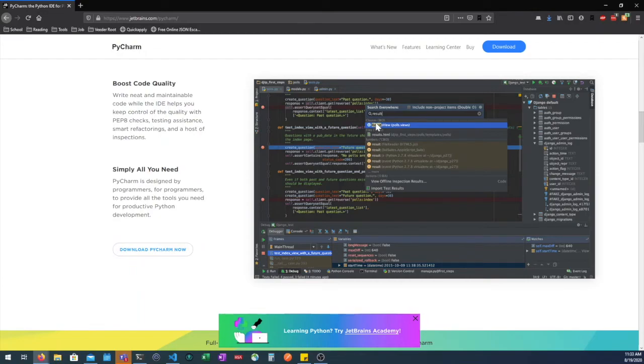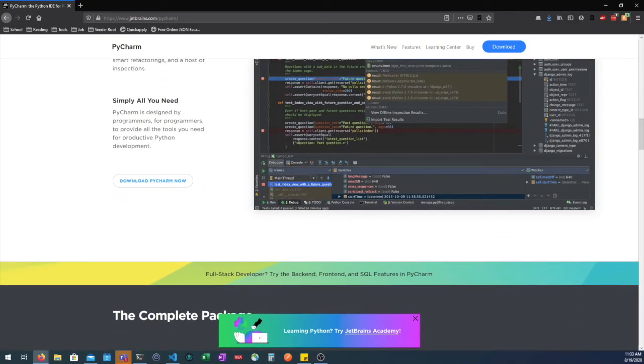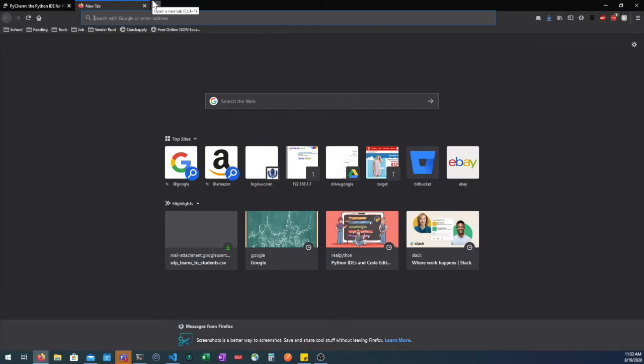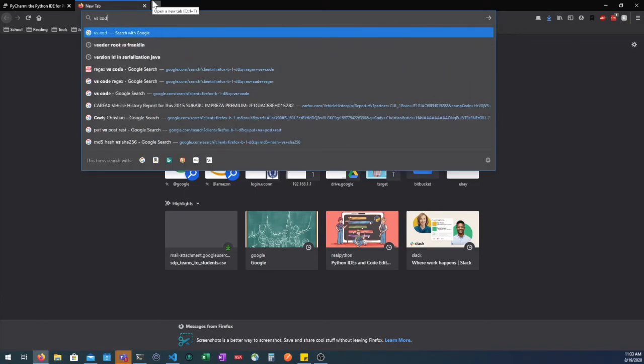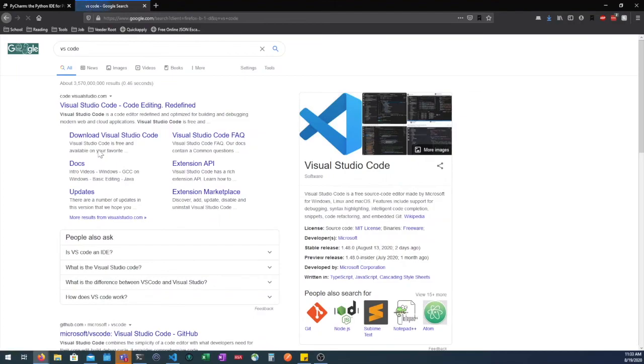Other than that, I think that's pretty much the different options for IDEs and text editors for Python. My main recommendation would be to go with VS Code. It's really easy to install. All you have to do is type VS Code in Google, and it brings you to their site.